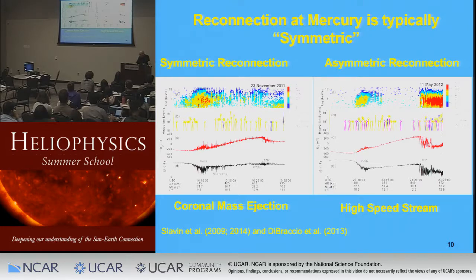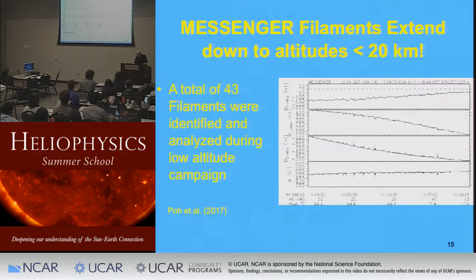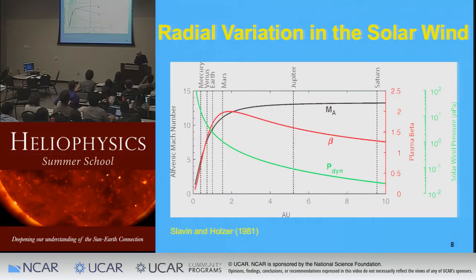And since I was asked to cover all the planets, by the way, this just goes on all the time. This is the closest thing I think we have to a magnetosphere where kinetic physics is probably governing a lot of what we see. Again, FTEs, there's the magnetopause, just a little bit of a day-side magnetosphere, and then you switch over to filaments. But what I wanted to jump ahead to end the talk, we won't talk about the cusp filaments.